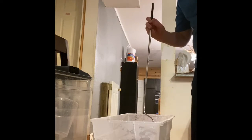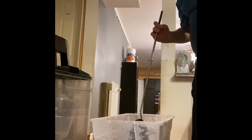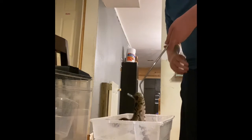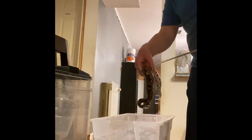Whoa. I guess he just doesn't like the water or something. But he's being very, very skittish. That is not like this ball python. He's usually a good little boy.